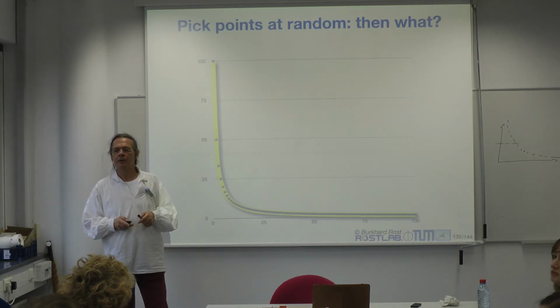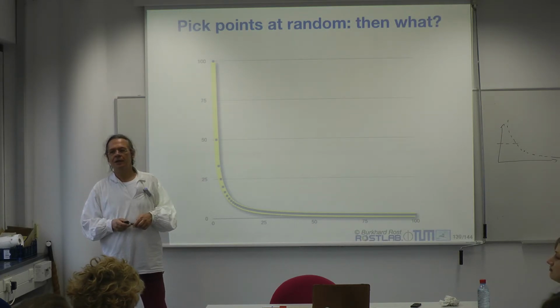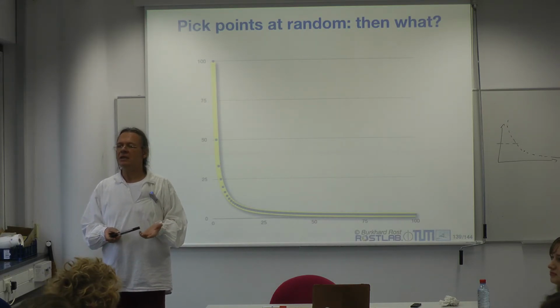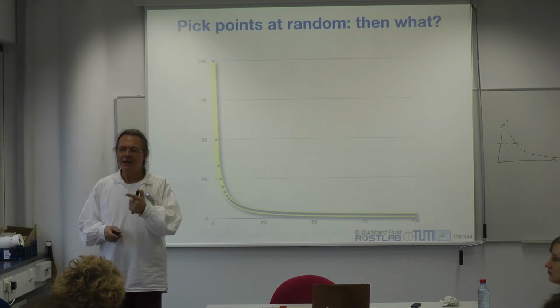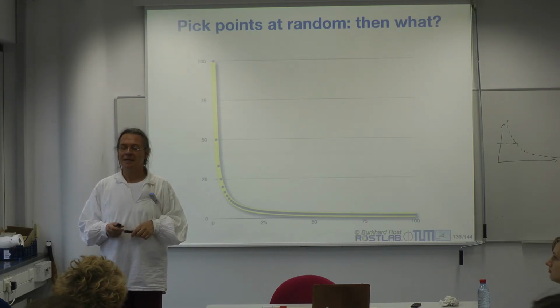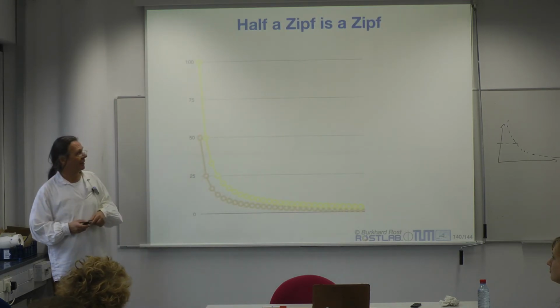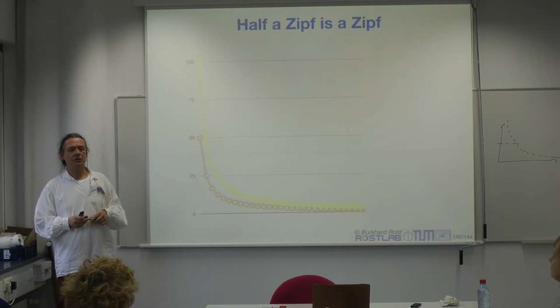But the most data points are in the latter part, so it will look more like a line. Depends on how you decide the most data points. Randomly you will not select by proteins, randomly you will select by interactions. And then the statement is no longer true. That's the crucial difference. Actually, the random subset of a Zipf is a Zipf. The random subset of a Gaussian is a Gaussian. Half a Gaussian is a Gaussian. Half a Zipf is a Zipf.